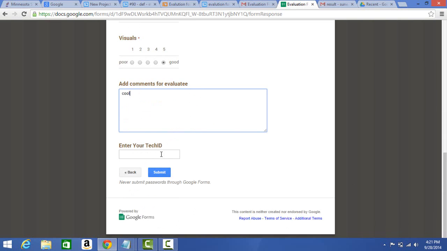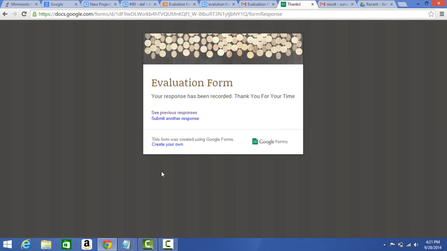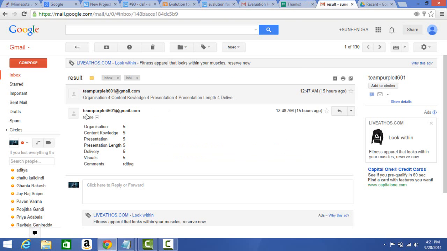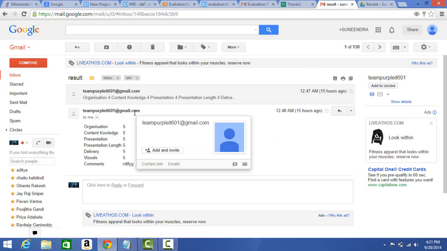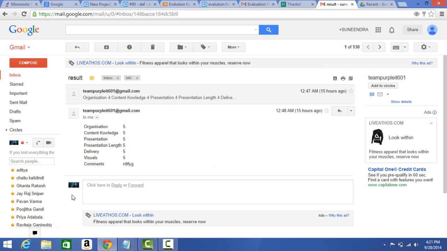Cool. Enter the evaluator tech ID and submit. As soon as the evaluator submits the response, the evaluatee will receive the mail about his performance in the form of a response. The point to be noted here is that the evaluatee does not have any idea who the evaluator is.